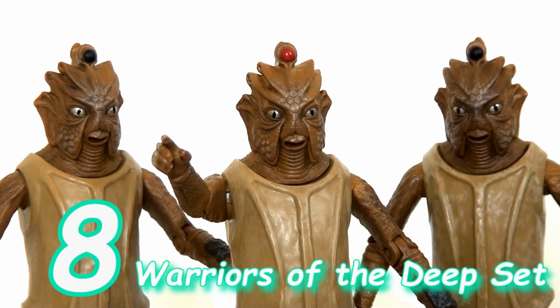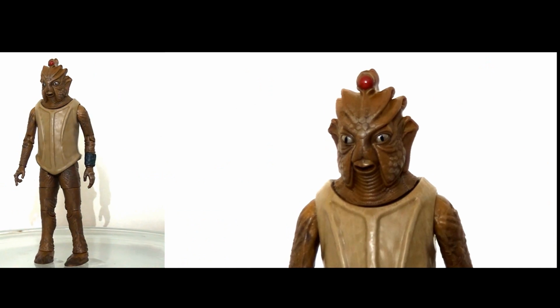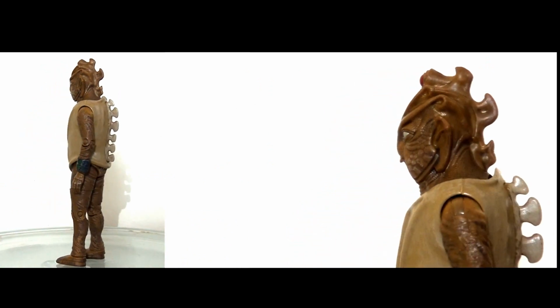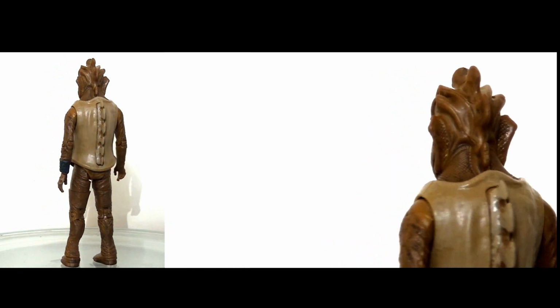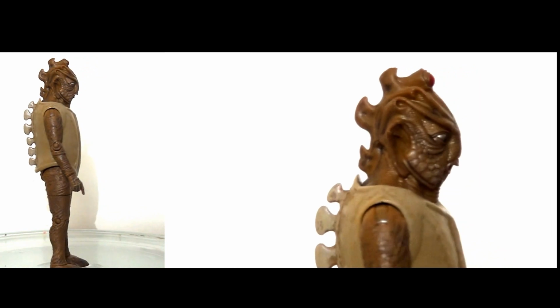2022 was largely quiet on the Doctor Who front in the 5-inch scale, but Character Options did bring us this fantastic exclusive Warriors of the Deep set. This was another surprise, and it was just kind of announced out of the blue, and they went up for immediate sale, which was absolutely fantastic to collectors like myself who spent a long time anticipating figures before they're actually released. So it was lovely to see this news go out and then have it virtually in my hands the next week, which is absolutely brilliant.